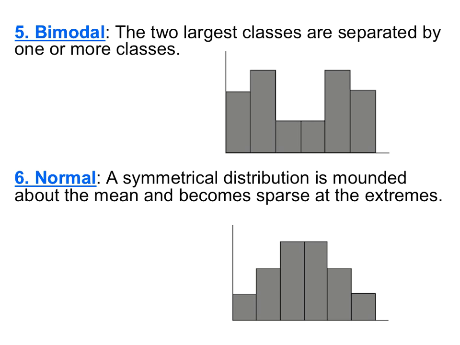And the last one is a normal distribution, which you've probably heard that term before. For now, what we're going to say is normal is something that is symmetric, obviously. This thing looks symmetric, and the bimodal could be symmetric too, but normal distributions are always symmetric. And all of our data, or most of our data, is mounded about the mean, which means most of our data is in the middle. And then we have really sparse tails. As we go out to either extreme, it gets less and less frequent.